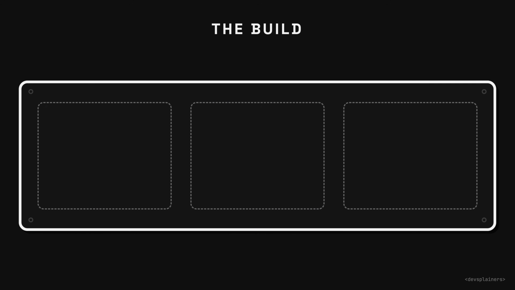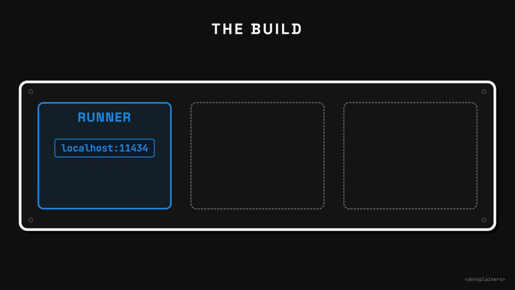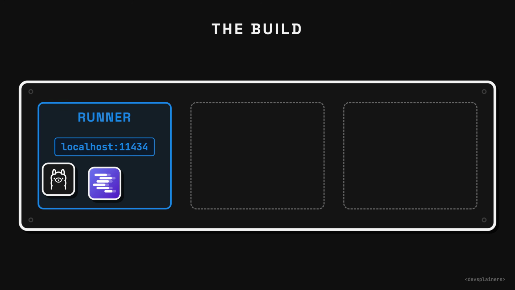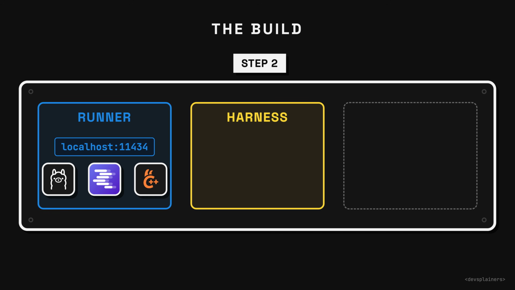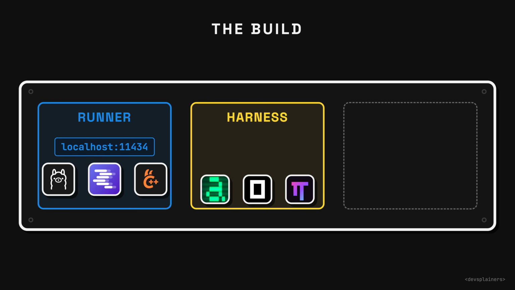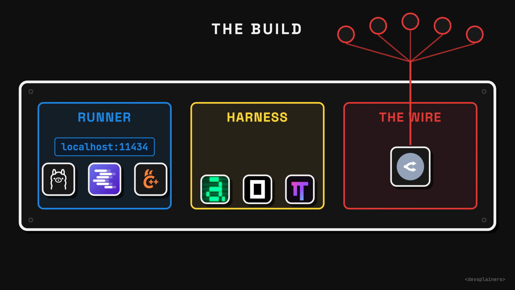A local coding setup is 3 parts. Part 1 is the runner, the program that loads the model and serves it on localhost. Ollama, LM Studio and llama.cpp are the usual suspects, and we've compared those 3 in their own video. Part 2 is the harness, the agent that reads your repository, picks the files that matter, applies edits and runs your tests. Aider, OpenCode and Pi all work against local models. Part 3 is the wire, a router like OpenRouter that puts a whole pool of hosted models behind one endpoint so the hard problems can escalate without changing your workflow.